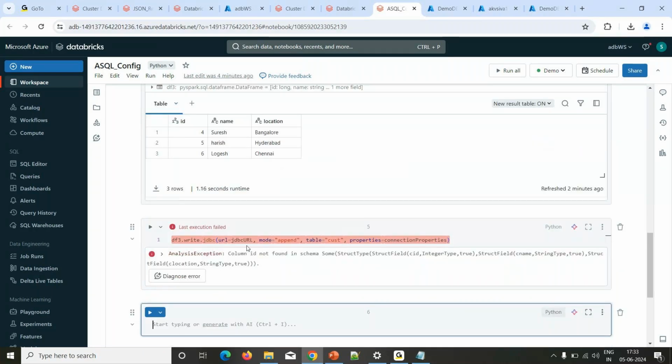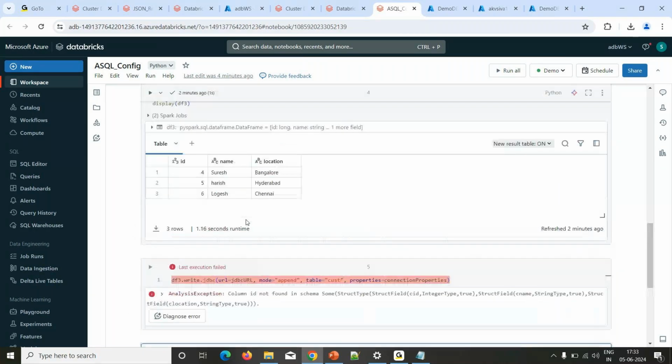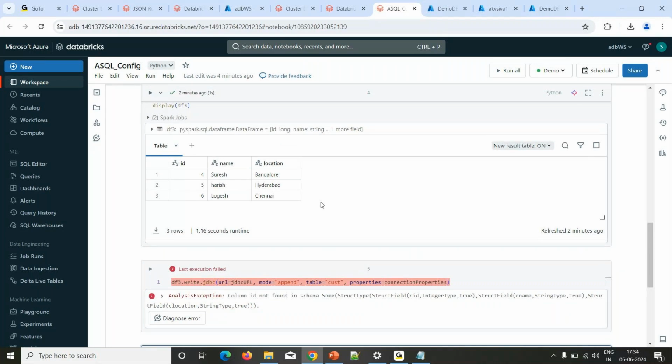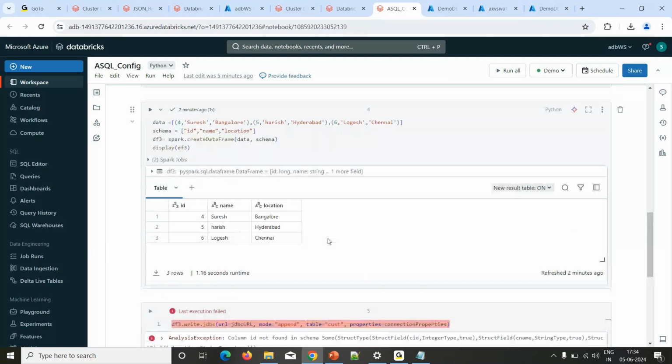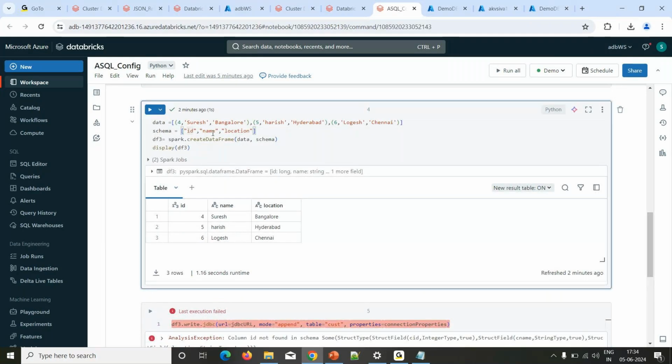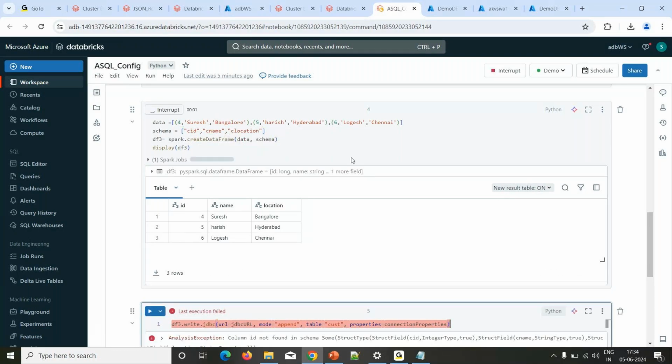Column ID, name, location available. Oh, okay. It's my mistake. If you are going to append that one, the important thing is that the same column names should be there. Yes. Let me execute this one. Yes, now I got it. Let me try again.